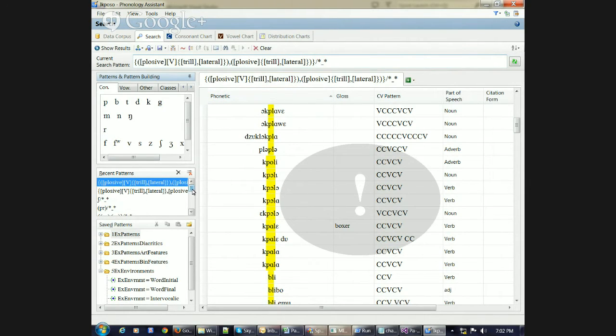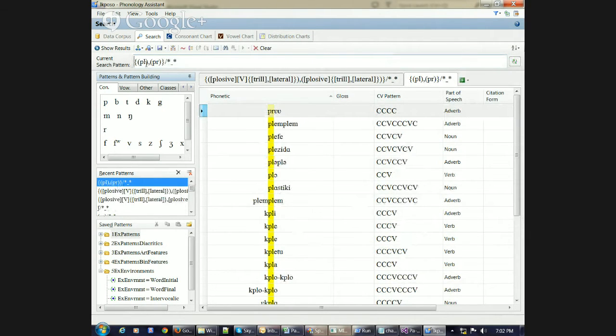I'll take a simple example. Say there is a search with a P starting and followed by an L, or we want a search with P starting followed by an R. You can give PL inside a brace, comma, PR inside a brace, and then a brace which tells that this is an OR condition.